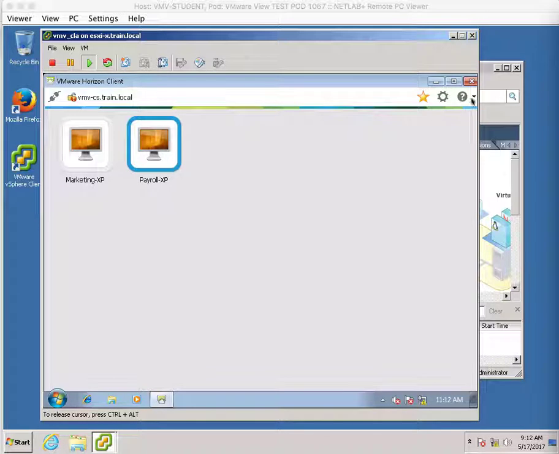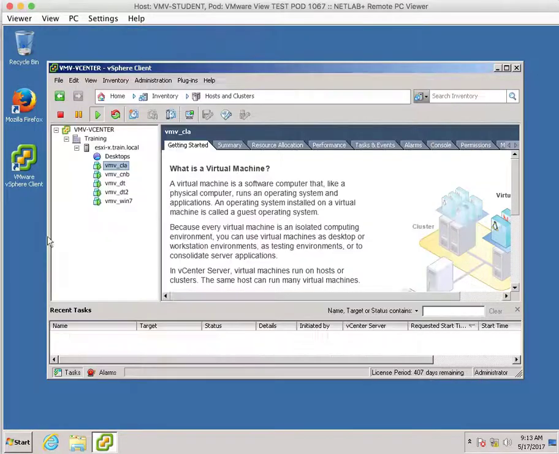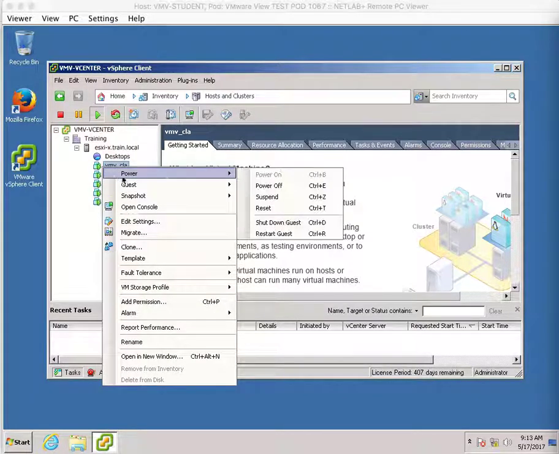So let's go ahead and do that. Let's minimize this. Actually, I guess we're going to close that altogether. We're going to go back to our vSphere client, and I think it wanted us to power it down. Just technically doesn't really matter, but let's just follow the instructions. If it's already powered on, make sure you go and power down. So we'll go to power, and we'll do shut down guest.